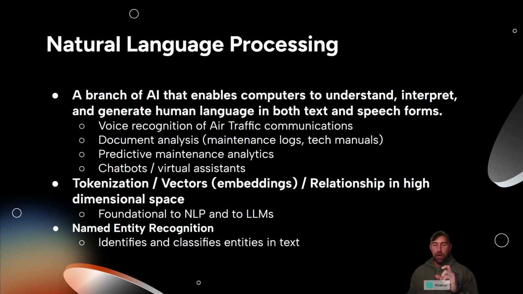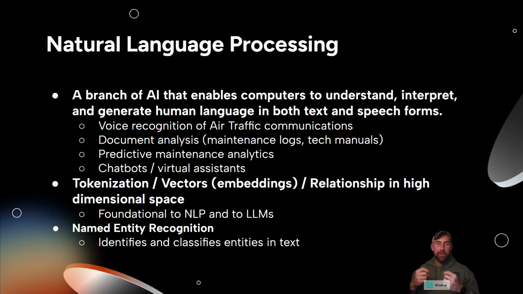Vectors are just numbers, right? When you pass language to the computer, it takes your words and turns them into numbers. The first thing it does is tokenize that speech. It breaks down the speech into little components. Each of those components is called a token. A token might be a word, it might be less than a word, it might be a little bigger than a word. It all depends on the tokenization technique you're using. Once they're tokenized, they're turned into numbers, and in this case, they're called vectors. These are like a list of numbers, and those numbers represent the characteristics of each of the tokens.